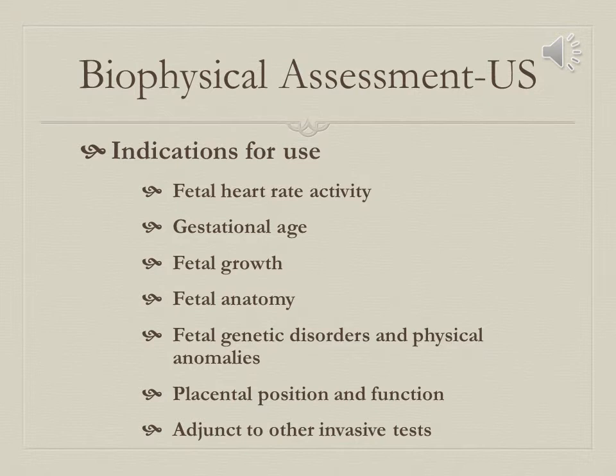It's also used to look at the cord and the placenta to see if you've got a 2-vessel cord as opposed to a normal 3-vessel cord, or whether there could be calcifications going on in the placenta, or maybe the placenta is not in a good place. It could be lying very close to the cervix, so it would be a low-lying placenta, or it could be covering the cervix and you would have a placenta previa.